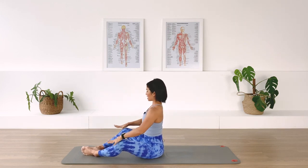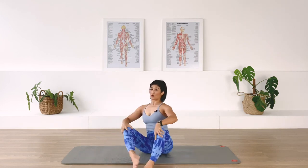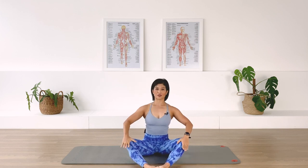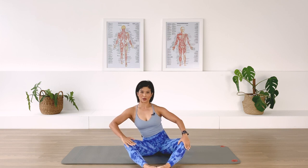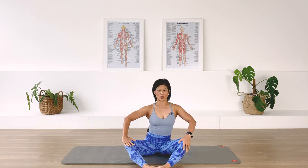Take your hands on the knees. I'm just gonna face you. What we're gonna do is a lateral displacement of the ribcage. We're gonna go to your left. And we're gonna slide the ribcage. You can face where you are, you can face if you want to. And then come back to center. And over to your right.